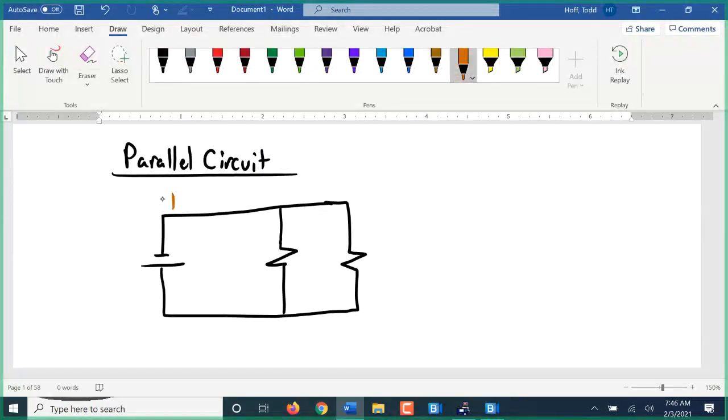I have a current here. I'm going to call this total current here, IT. Resistor 1, resistor 2. This is current 1 and current 2, my personal voltage. I'm going to stick with 120 volts.